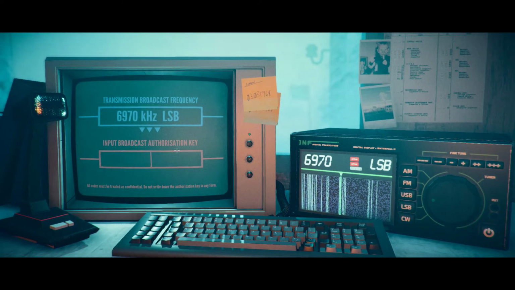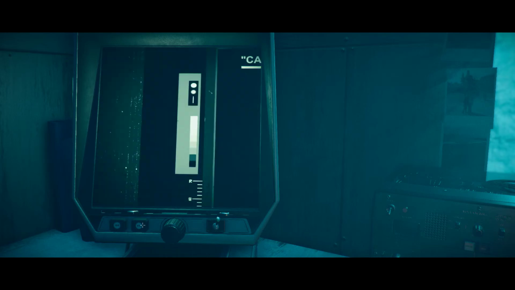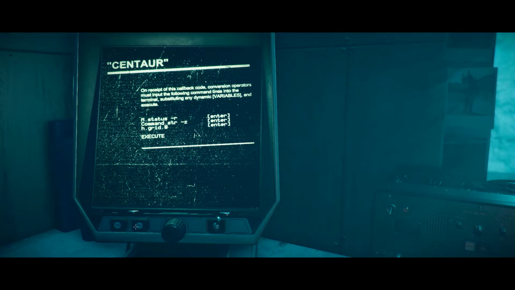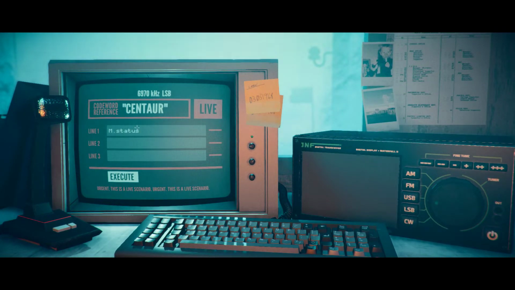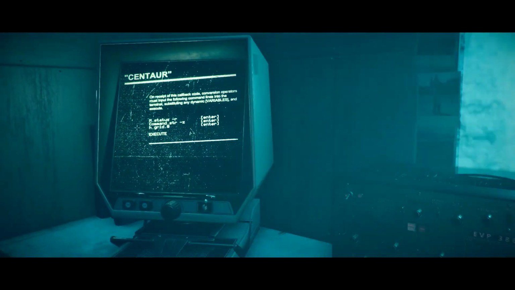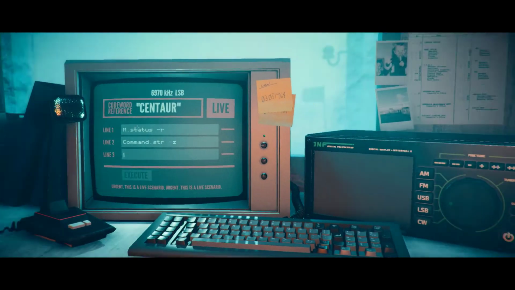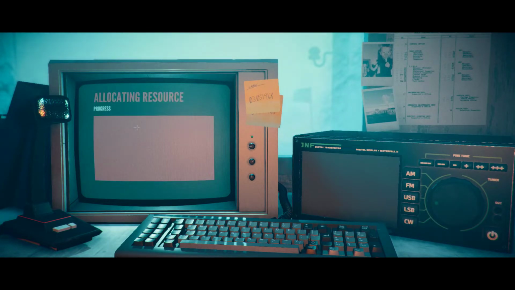Echo. Let's just do 15 to 21, 10, 4, 7, Zulu. Now we go to Centaur. There it is. M dot status space minus R. M dot status minus R. Right? Yep. And then it's command str minus Z. And then h dot grid dot w. So h dot grid dot w.